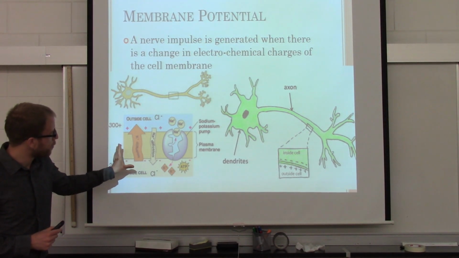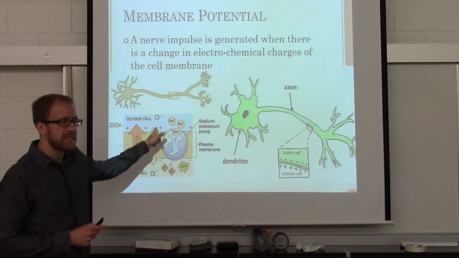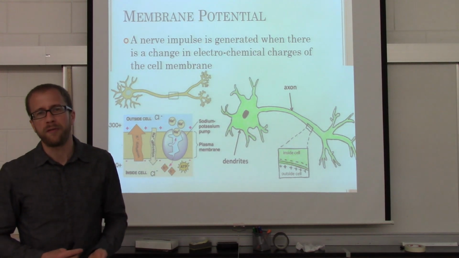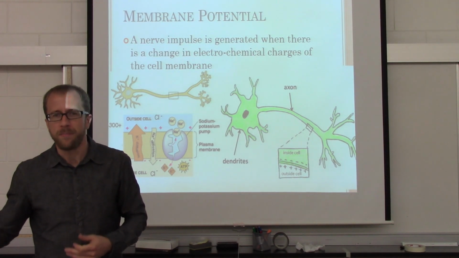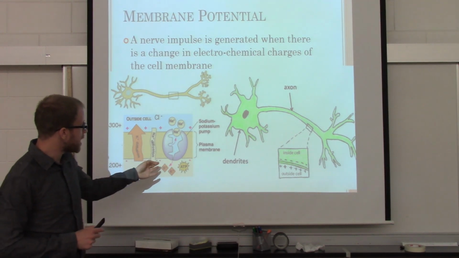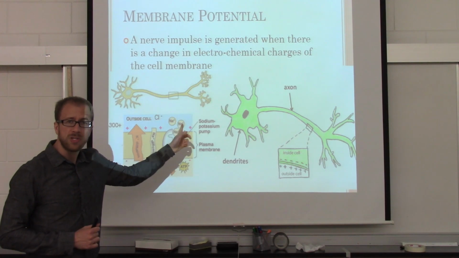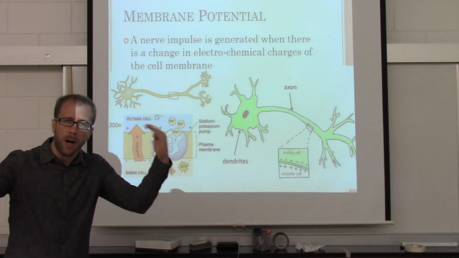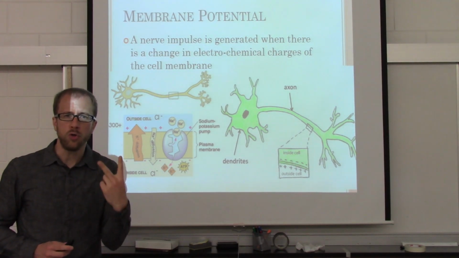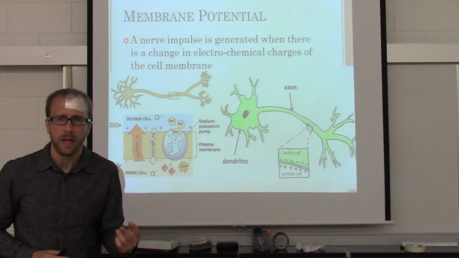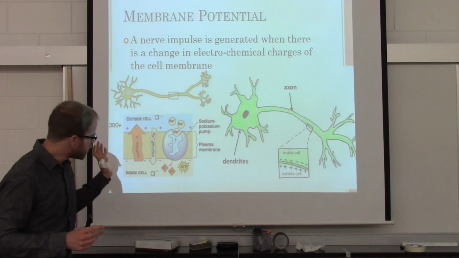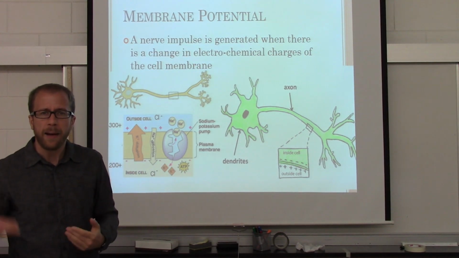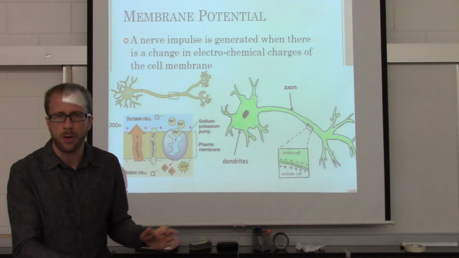In your axonal membranes, there is the sodium-potassium pump. And if you remember from a long time ago, the very first unit, that pump per ATP will pump out of the membrane 3 sodium ions and pump into the membrane 2 potassium ions. Now, by doing this, you establish an electrochemical gradient.